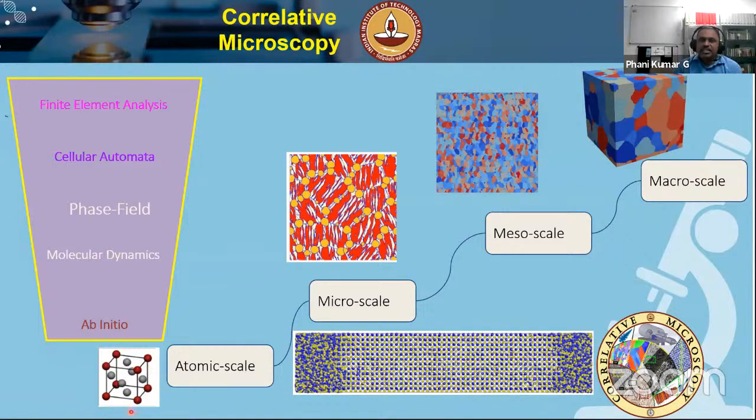So all these length scales can now be treated in tandem thanks to the advanced techniques that can be used for computation, and also the high performance computing capability that is available in our institute as well as under the National Supercomputing Mission. Next slide, Pradeep.